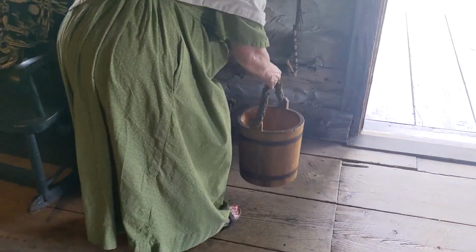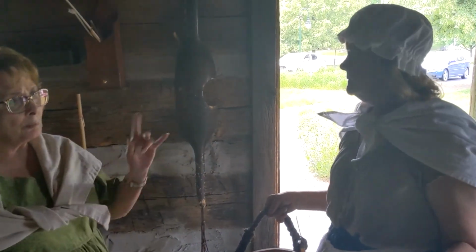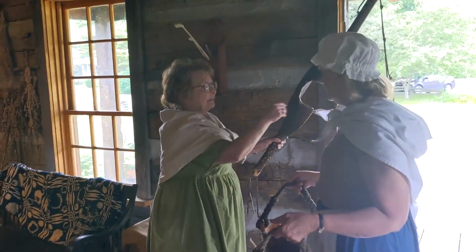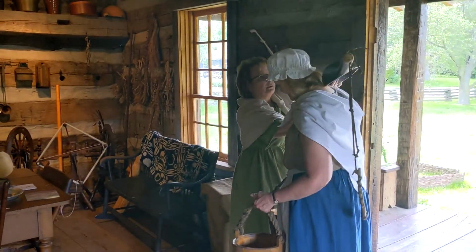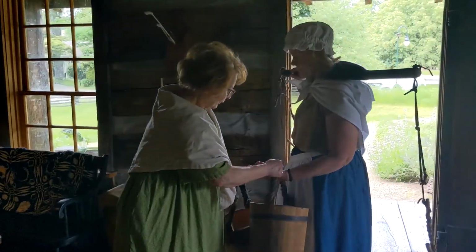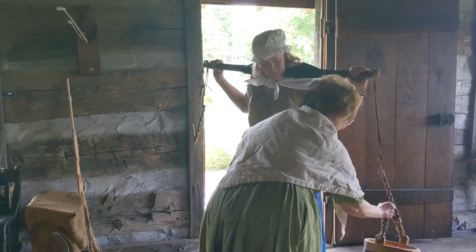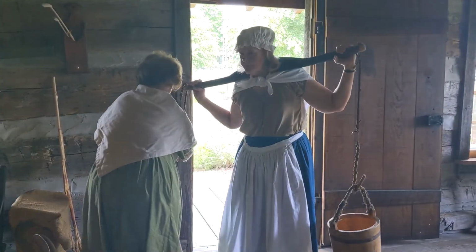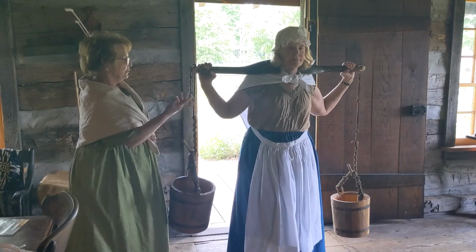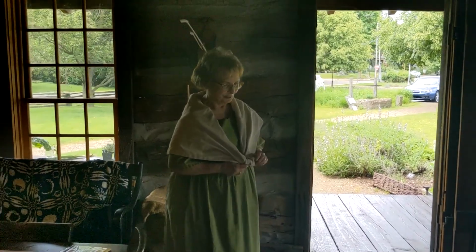And Mrs. Ostrowski is going to help me with this. There are 2 buckets. We have a river that's probably a quarter-mile away. So quite often, again, this is a job for kids. Are we doing that right? Mm-hmm. And it's heavy enough without any water in it. But then once you add the buckets, and then you walk a quarter-mile, fill it up with water, and then come back, it's quite a chore. So you were able to grow some muscles during that time.